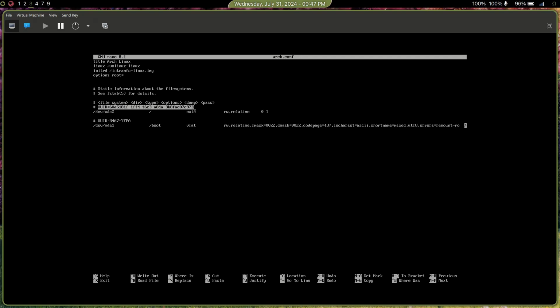Oh, you know what, Glenn? I didn't specify to write the UUID into the actual fstab file. That's okay, because I can fix it later. Alt+6 is a copy operation in Nano, and then Control U is paste.